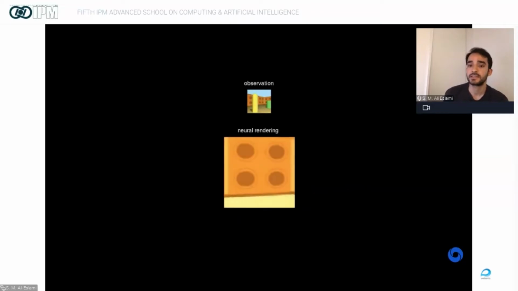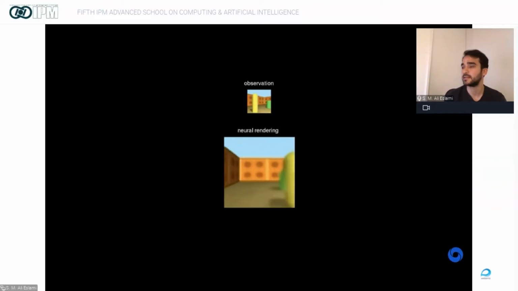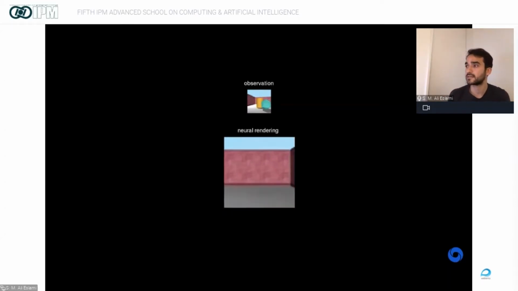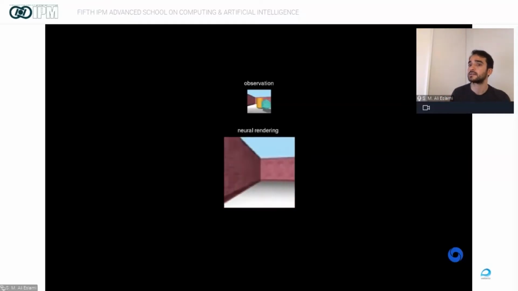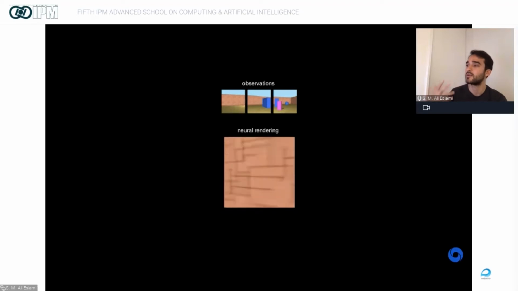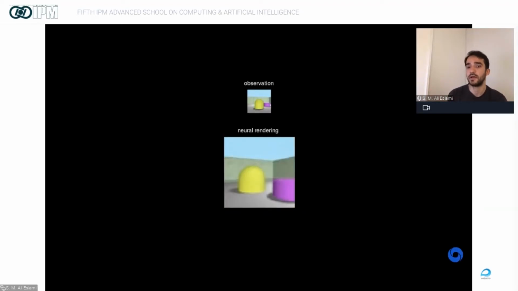So I can fly through the scene, it gets shadows, it gets the object counts, the object identities, and lots of other details. And remember that this is trained without supervision. I've never told it what an object is. I've never told it how to detect objects, or put bounding boxes. I've never told it that there's something called a class and it's a string and so on. So it's all emergent from the training of the system.